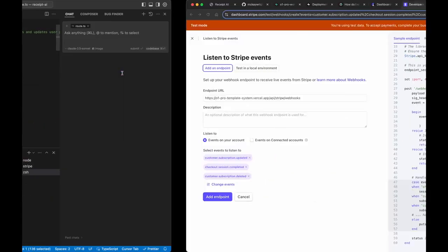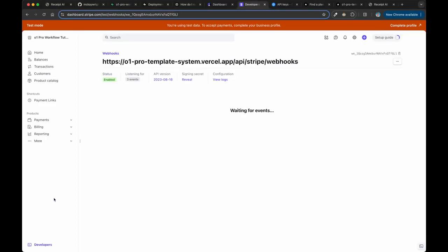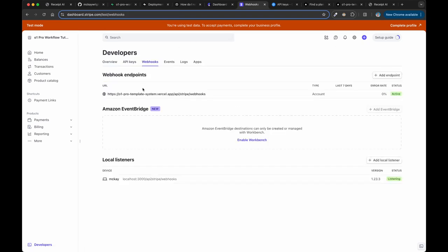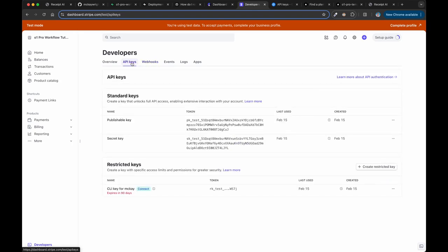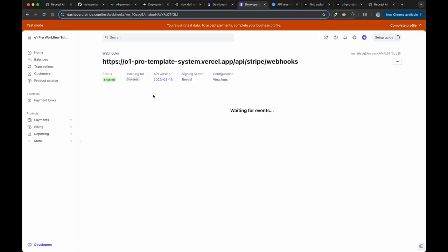here in our API. Once you have that ready to roll, you're going to click add endpoint, and you're going to need to do one more thing. So we're going to click webhooks to go back here really quick. Instead of just using the webhook secret from localhost, we actually need to generate a secret key for our new webhook. So we're going to click into webhook here, and then click into signing secret. You're going to reveal this, and this is our new webhook secret for this particular route.